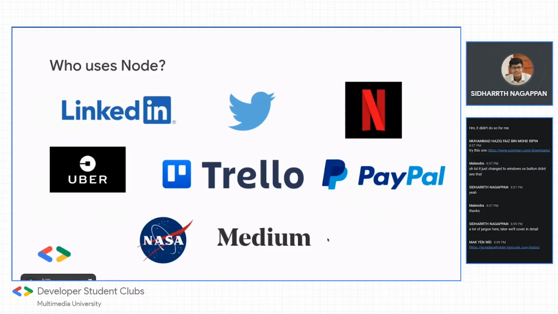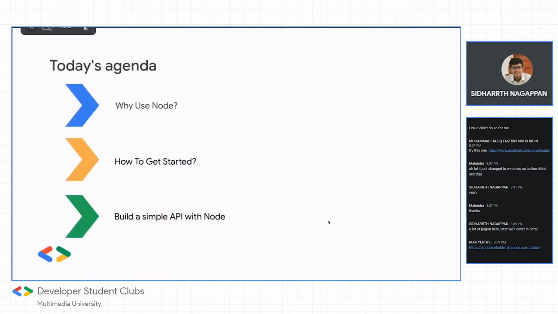So we talk about a lot of buzzwords like Express and Node, and we say it's the industrial level of what people use. There are actually a lot of companies using this: LinkedIn, Twitter, Netflix, even NASA is using Node. So it's a really mature framework or architecture to use.